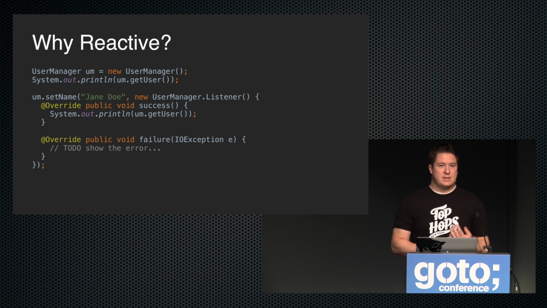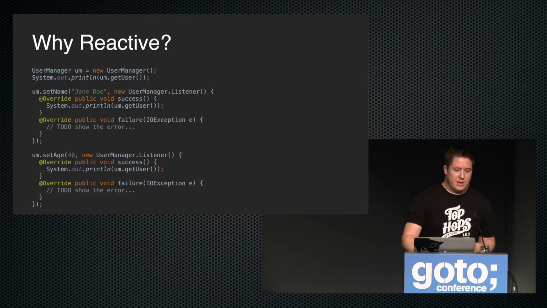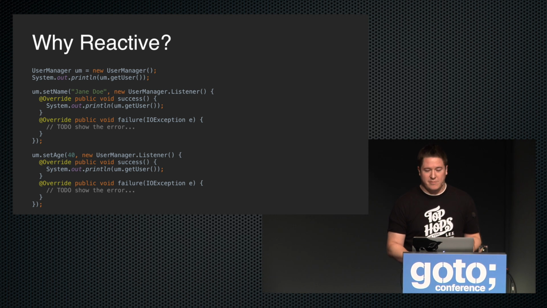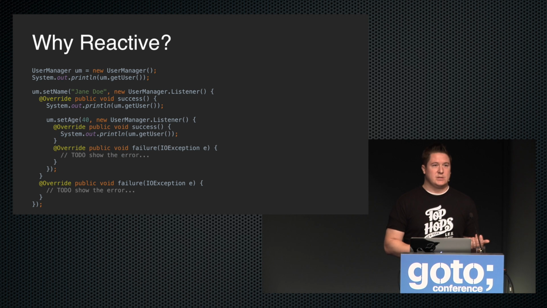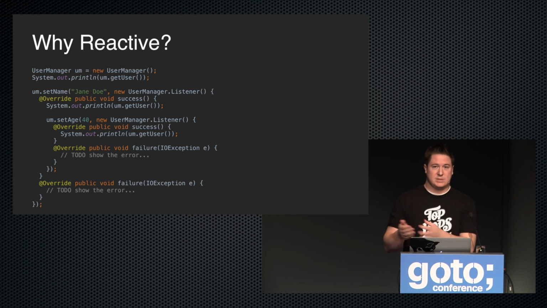And stuff like this works, and it's the avenue people go down when they need to mix asynchronous code with code that's running on a single thread, which is traditionally the Android main thread. But where the problems start arising is when you have to do more. You have to support multiple calls happening. The user's changing multiple properties in your app while filling out a form. Or maybe there are flows of these asynchronous calls where the success of the first one has to trigger another asynchronous call, which can also succeed or fail.